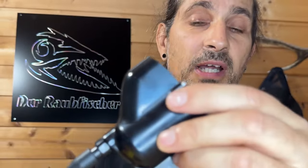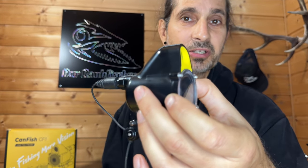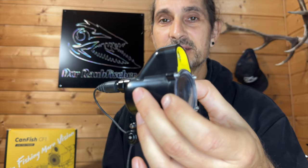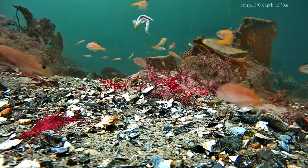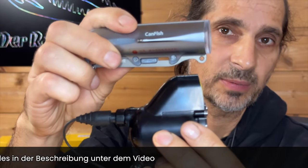Zurück zu den Kreaturen der Nacht: Unter dem Pier in über 18 Metern Wassertiefe tummeln sich Taschenkrebse und Katzenhaie. Auch der Lippfisch ist offenbar nachtaktiv. Mein Fazit: Wirklich ein tolles Tool, besonders wenn man von einem Bootssteg oder Boot angelt. Man hat 30 Meter Kabel — man könnte die Kamera auslegen und am Ufer prüfen, welche Fischarten sich tummeln. Um den Angelspot zu scouten — Untergrund, Pflanzen, Wassertemperatur, Wassertiefe, Fischarten — ein nützliches Tool jedenfalls für mich, vielleicht auch für dich. Die Links und Rabattcodes findet ihr wie immer in der Beschreibung unter dem Video.